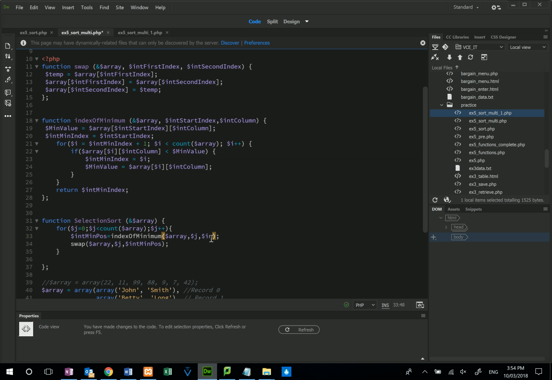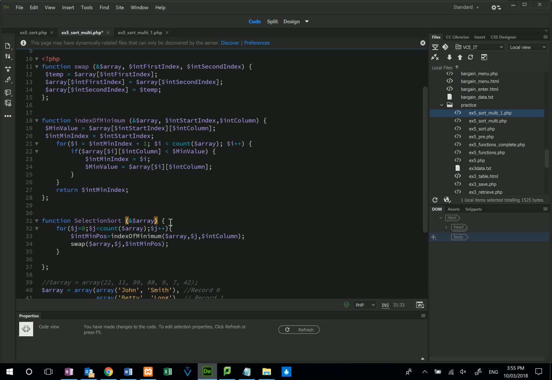This variable does not have to be the same, but it makes sense that it is. Because realize this int column and this int column are quite different values. This int column is only understood inside this function. Nowhere else in the program does it understand that variable. So this int column is a new int column. And we have to say, well, where does that get its value from? Well, it has to get its value from when we run the selection sort. The selection sort function must tell it what that value is.